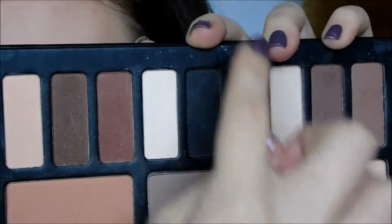Then I went in with bronzer this day. I don't always use bronzer, sometimes I just use a blusher and sometimes I'll use both, but here I'm just going in with my bronzer and a small brush. Looks like I'm pressing on really hard on my face here, I'm not sure why, maybe I was. And yeah, just blending that under my cheekbones and around the temples of my forehead because obviously doing a cool toned look, I just wanted to give my face a little bit of warmth else I'd look really washed out.